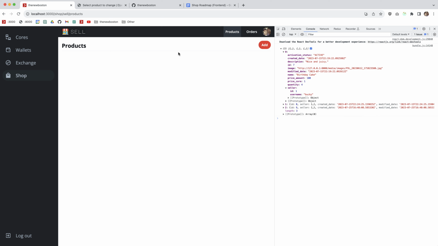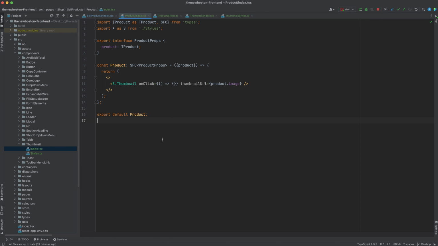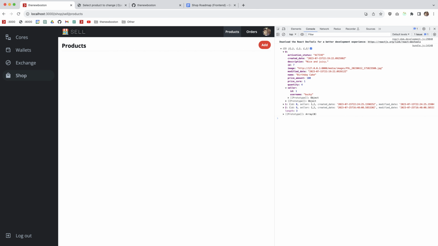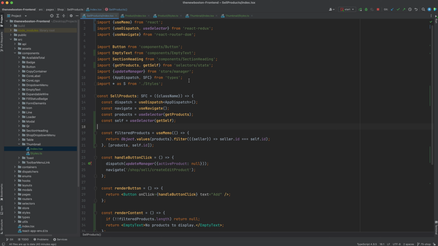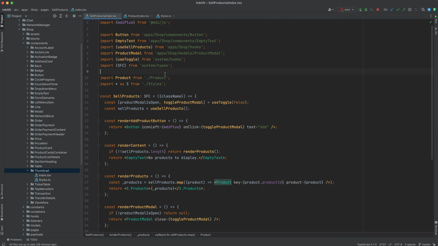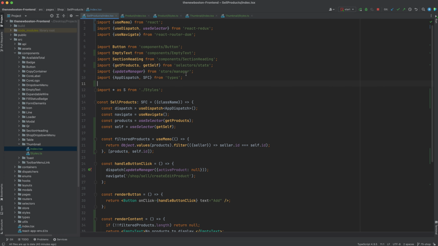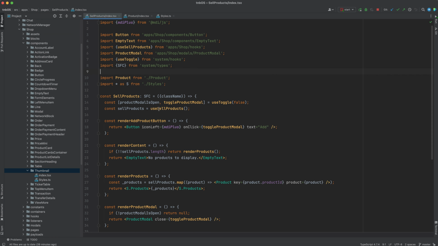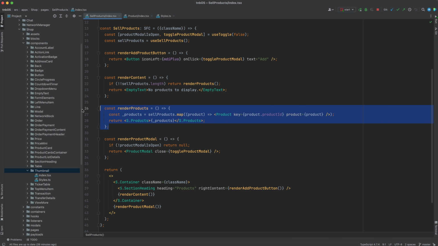Now hopefully we get something displaying on the screen. Oh, wait a minute. We didn't even render this product yet. So here we're going to be filling out more details, but this is essentially going to be a row for this product right here. However, we didn't even import it into our main component yet. So of course you probably need to do that. Let me just see what I can steal from here.